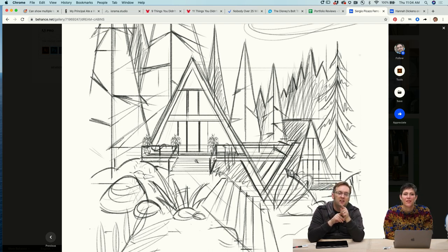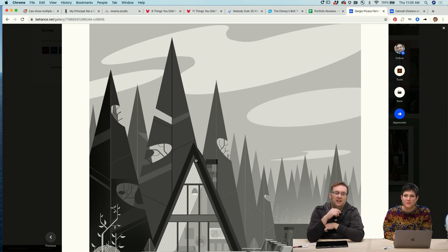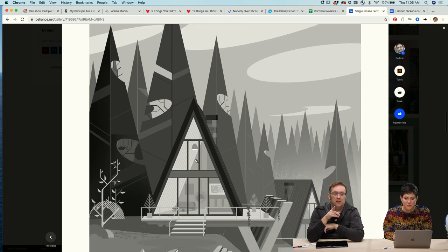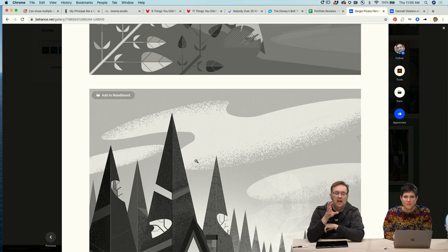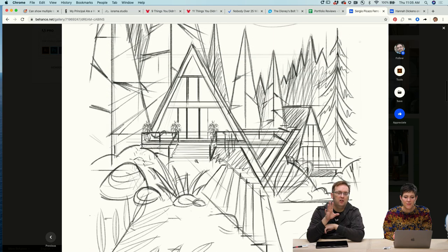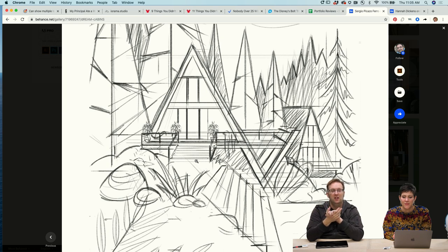The fact that you have this in your portfolio is so smart because we really want to see your thought process and how you build stuff. And I think the strength of this, why this is working so well, is because you took the time to actually do a sketch, as opposed to sometimes when people try to do color block work, they go straight to the marquee tool. And you can tell the difference between someone who's really worked something out with line and with drawing, and then takes it to a flat graphic space, versus someone who just jumps to the graphic quality. So yeah, a lot of sophisticated stuff going on.